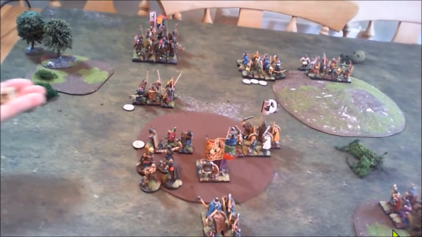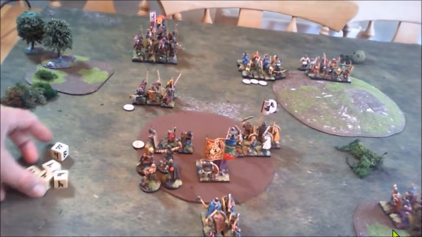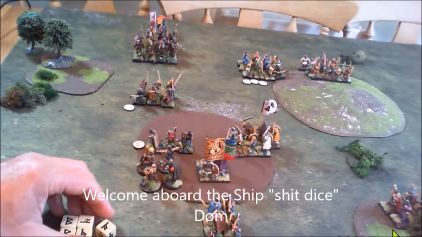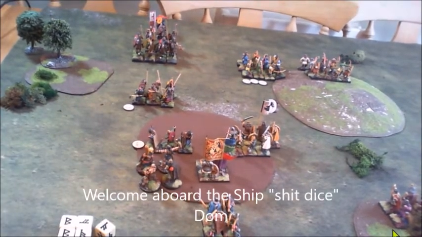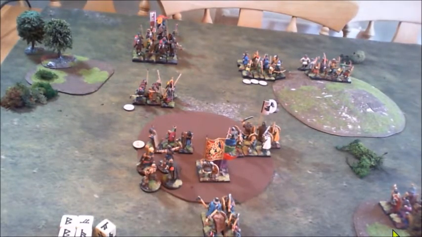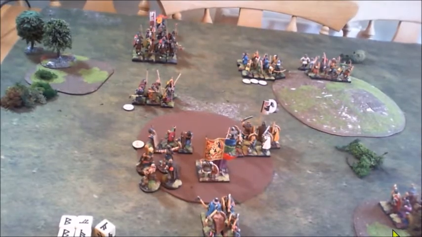there we go. Well, welcome to my world of shit dice. Blimey, Gray. About time, mate. I really wanted Ragnar there. I was going to go through everything. Yeah, you would have done. Right, have a think. All right.